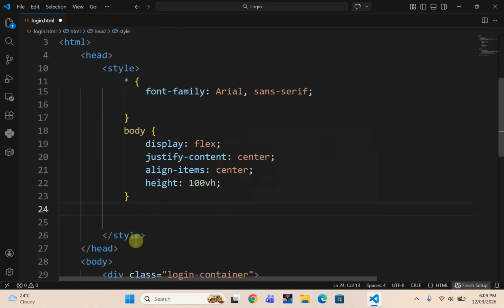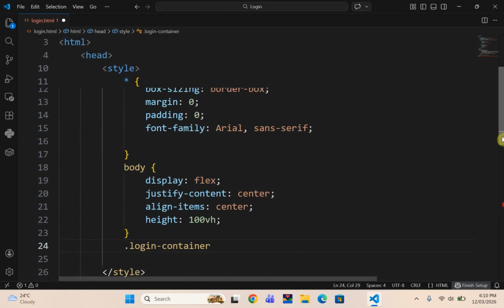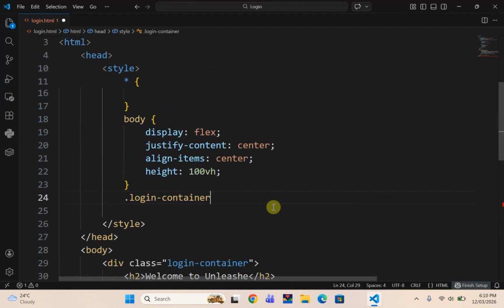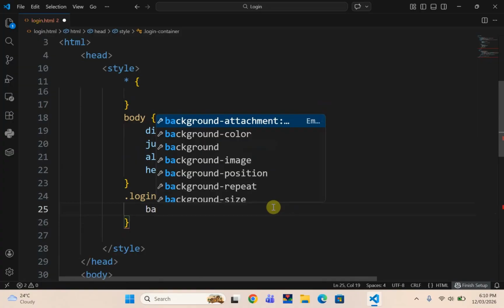Then we need also to go with a login container. Let's see if it is what you already used. Login container, yes. So for login container, what we need now, we need the background.